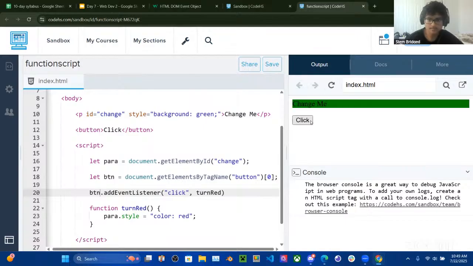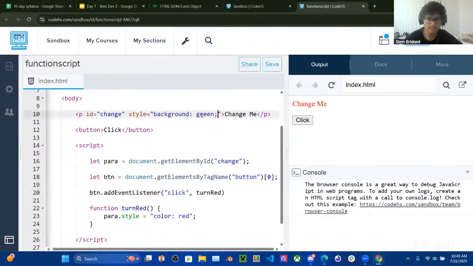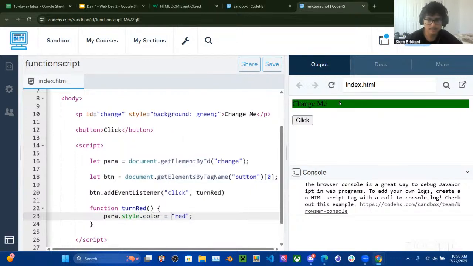So here you can see what it does is it overrides this style property and it sets it to color red. So it basically takes off this background green, which we don't want. Because you want your previous styles to be kept, so you only want the color of the text to change. So instead, you can set its color property specifically. So then its background stays the same, but then its color changes. So then you're not really affecting the other styles. I'll make this more readable. There.